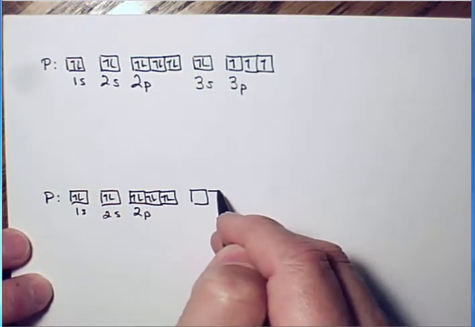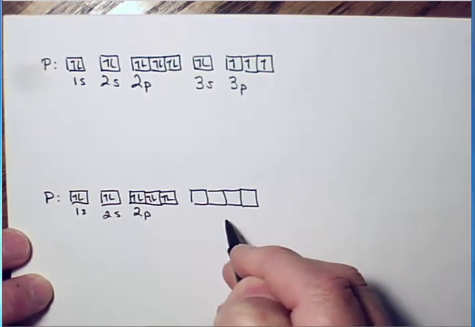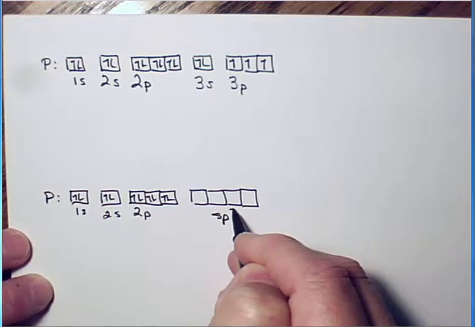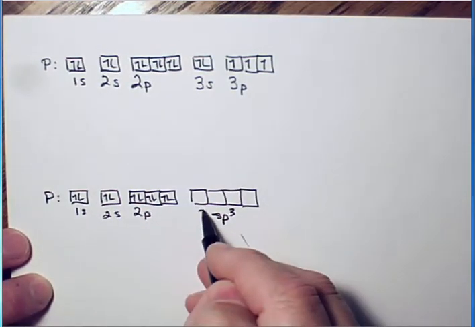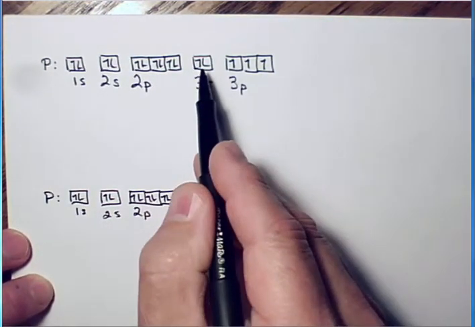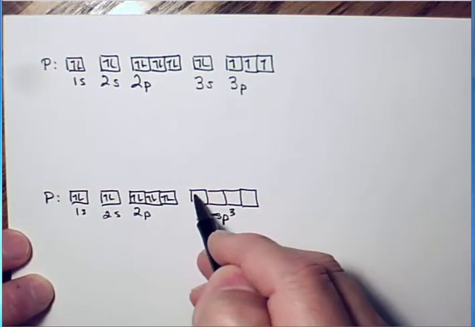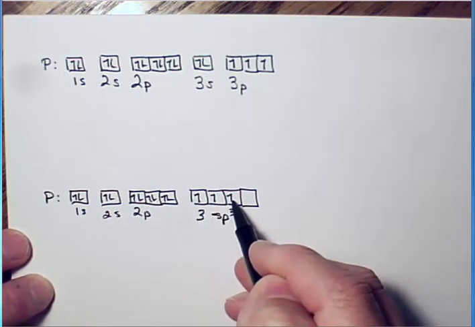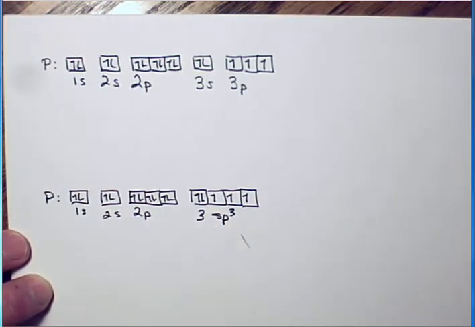All right, now we've got to combine all 4 of the valence level orbitals, and we're going to call this sp3. And in this case, the valence level is 3, so this is the third energy level. We're going to put 3 here. We're going to count all the electrons, 1, 2, 3, 4, 5, and put them in 1 in each box, and then we're going to have to pair up 1. And that's phosphorus. We need to do the same thing then for chlorine.